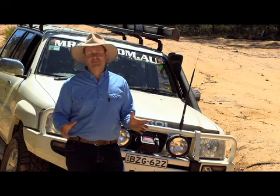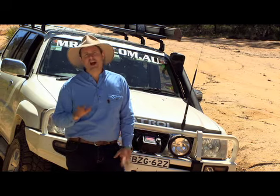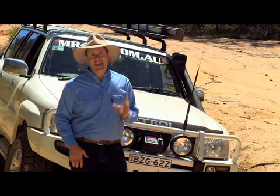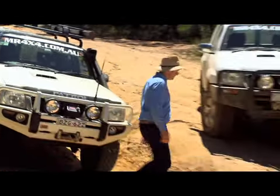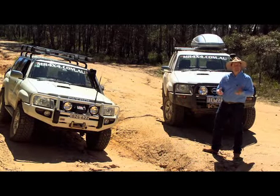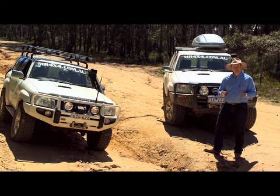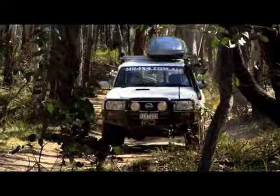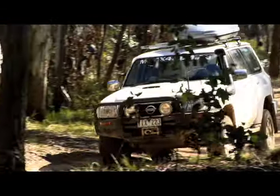This season you've seen plenty of images of my vehicle traveling right around Australia. But what you might not know is that there has been another vehicle traveling with us every step of the way, and that vehicle is this Nissan Patrol over here. This is our crew car vehicle, where we store all the camera equipment, tripods, and all that sort of gear when we're traveling around Australia. We also use it as a testbed to road test new and interesting products on the four-wheel drive scene.